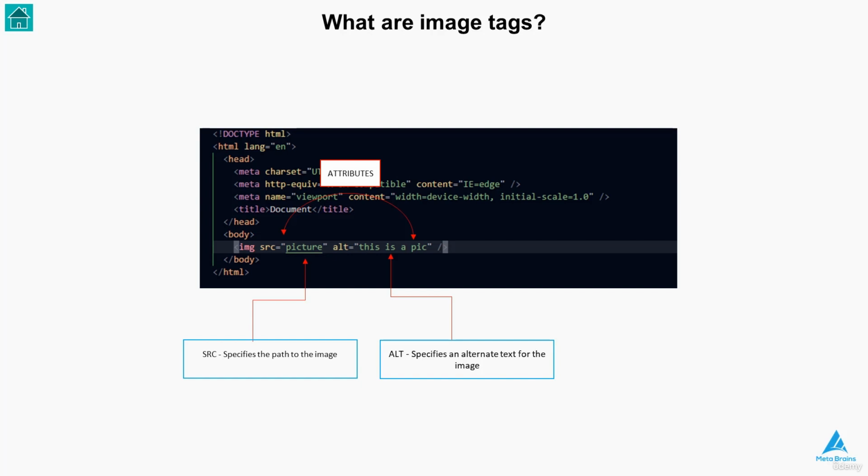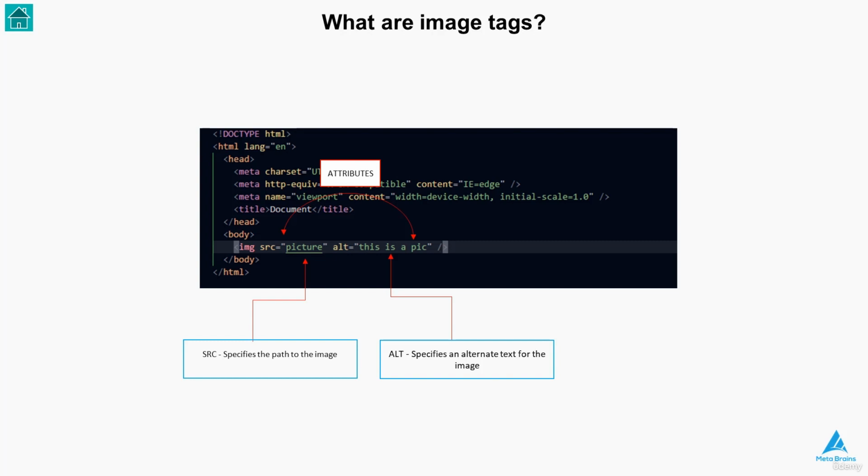When this happens, the picture wouldn't display on our screen, but the text will be displayed instead. The user will then know that there should have been a picture right there and that they cannot see it because their internet connection is so slow, or that the browser is not loading properly, or it has some problems. So they see the text instead.